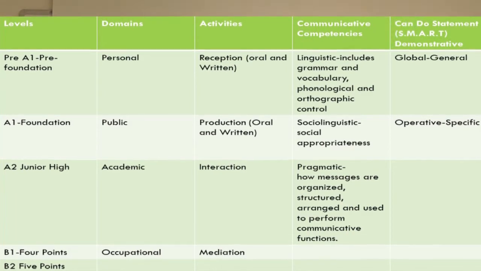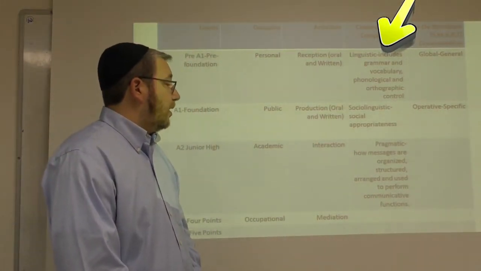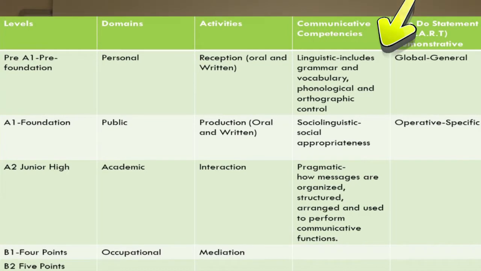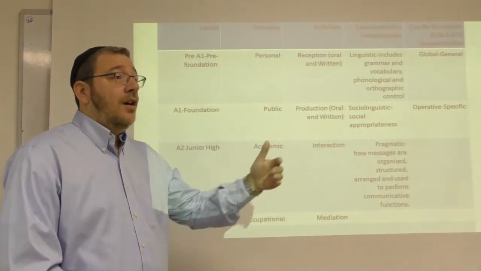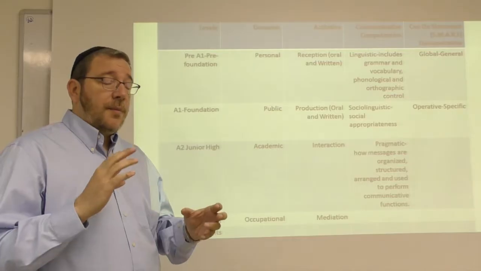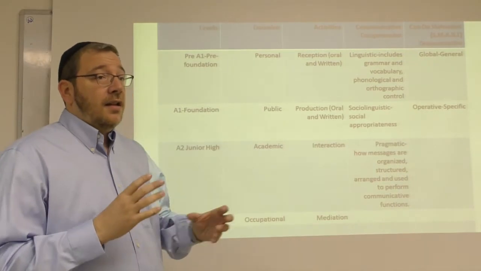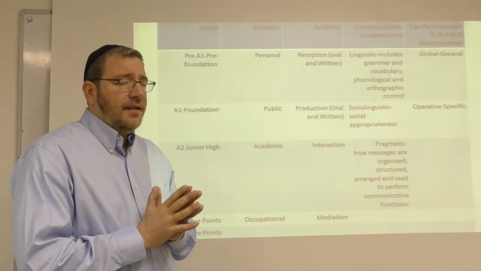Then there is the pragmatic competency, which is how messages are organized, structured, arranged, and used to perform communicative functions, meaning the format or the structure of the actual language, using connectors like "and then" and "therefore", being able to take something memorized and manipulate it and make it your own. So that is pragmatic competency, which is extremely important.